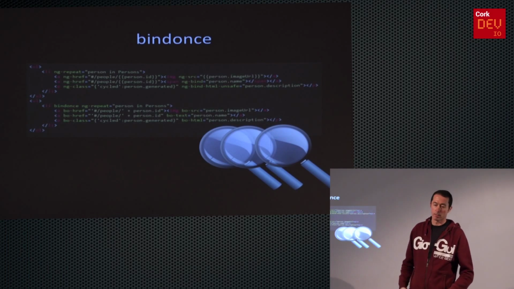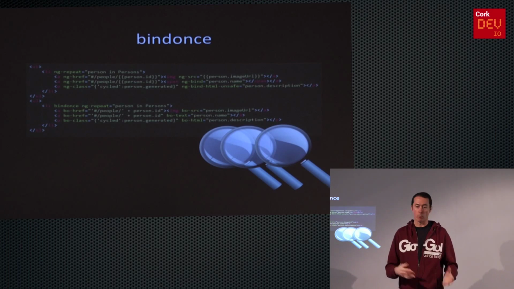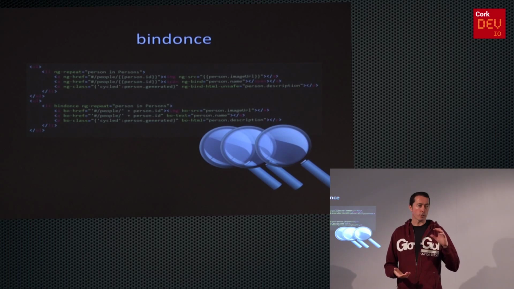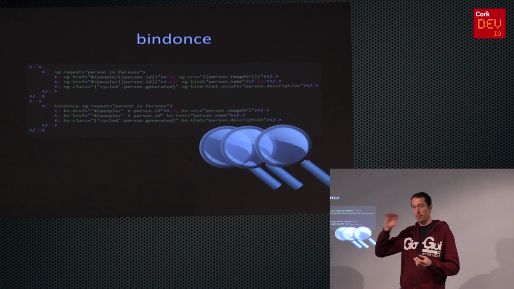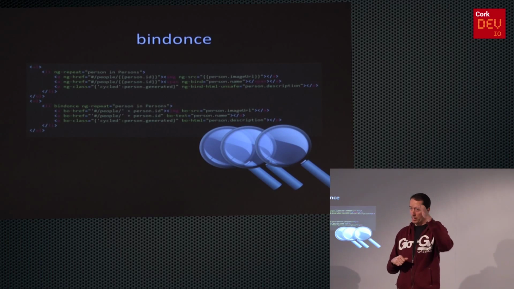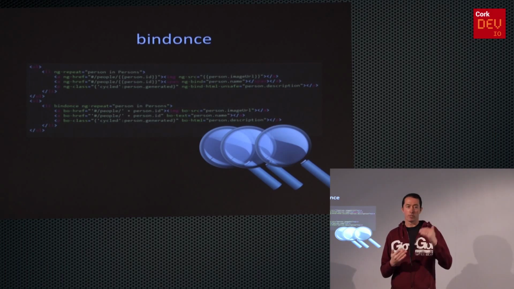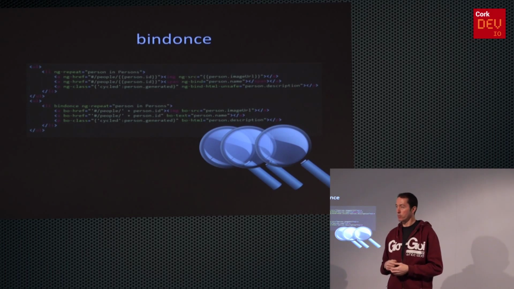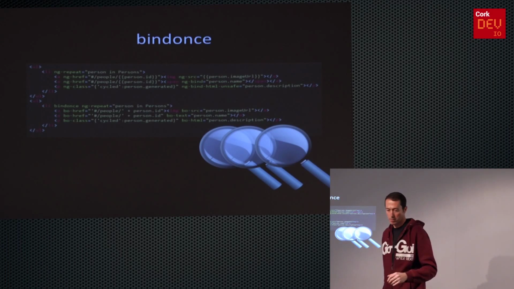Bind once is something that I think Wilson found. It's not an Angular thing at all. It's actually a replacement for something that doesn't work very well in Angular. Angular has this concept of watchers. When you change data in your model, these watchers kick off and they update the page. But the trouble is, when you have big lists of things, it sets up a watcher for every line in the list. So if you have hundreds of rows in a table or hundreds of tabs or whatever, it'll start to eat into the performance of the page. And if you're going to click on a next link or something, it can slow all that down as well.